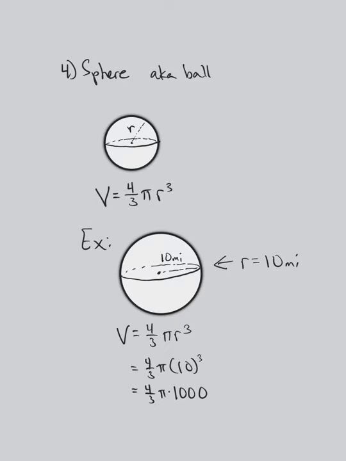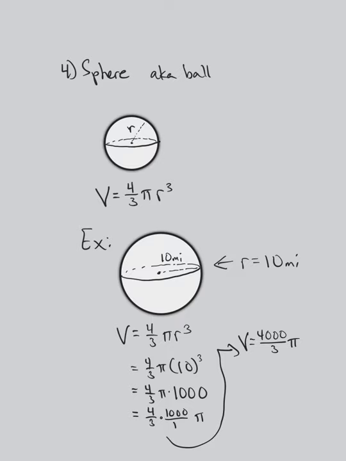Now this one's a little bit strange, but not too bad if you just remember some basic stuff. Here we're dividing by 3, but 3 doesn't divide into 1,000 evenly, so I want to use fractions. Remember we usually just write the pi out at the back, so we have 4/3 times 1,000, but since we're multiplying fractions, I'll write it over 1. To multiply fractions, we go straight across. And so we have 4,000 over 3 pi. So that's the answer in terms of pi for the volume.